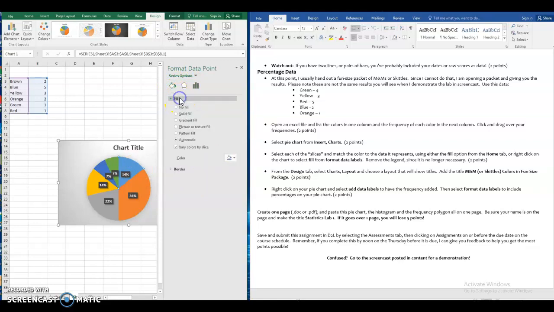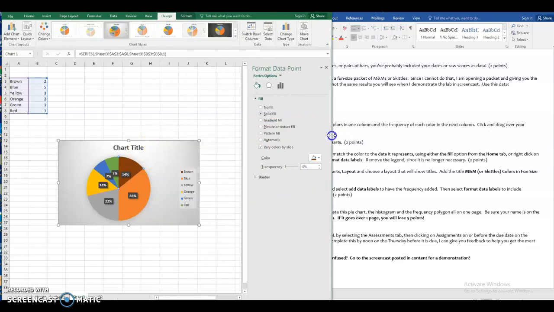So that's the fill. And I'm going to click over here. Now, if you can't find it, you may be in one of these places. So just go back to the bucket, and we're going to change the fill to brown. There's not really a nice brown there. This is a really dark orange. Oh, that's pretty good.